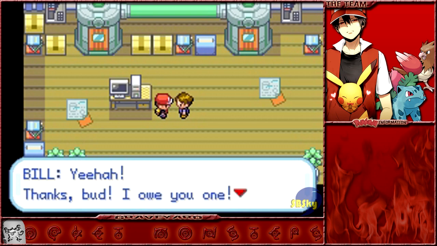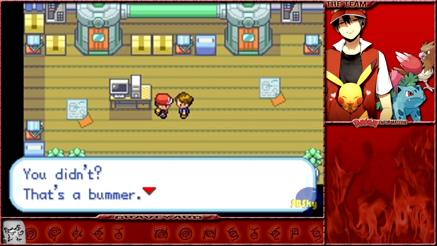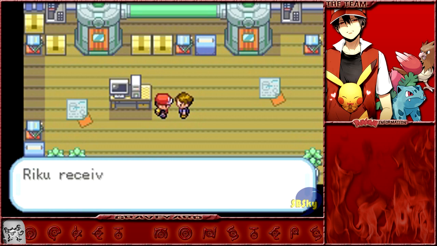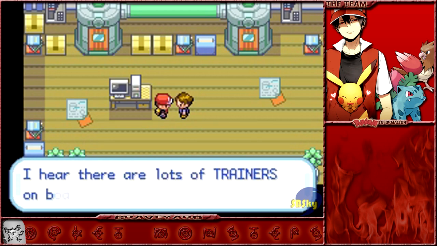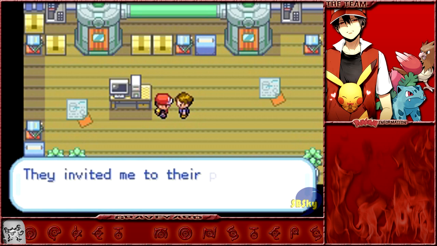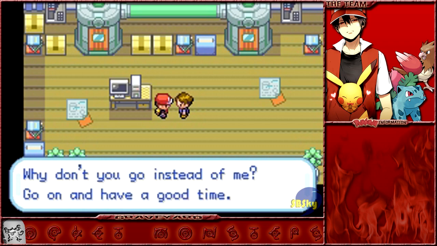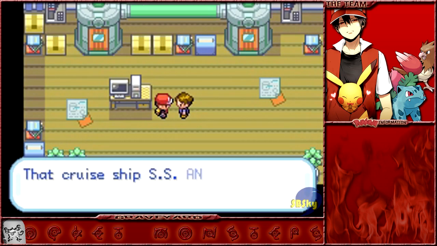So, yeehaw! Thanks, bud. I owe you one. So, did you come to see my Pokemon collection? You didn't? That's a bummer. I've got to thank you. Oh, here, maybe this'll do. We received an SS ticket from Bill. That cruise ship, SS Anne, is in Vermilion City. I hear there's lots of trainers on board, too. They invited me to their party, but I can't stand fancy dues. Why don't you go instead of me? Go on and have a good time. Well, thank you, Bill.